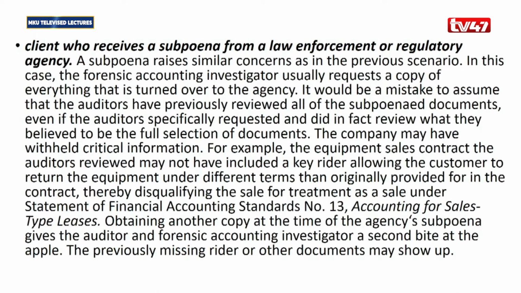Then also, a client who has received a subpoena. A subpoena is a court order, or an order to appear before court, maybe from the police or even a regulatory agency. Having been called to court may imply that the auditor has noticed something wrong and forwarded his findings. So now this person will be called to court.